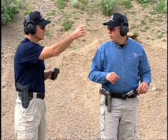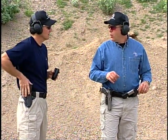But the more you have dry fired and worked that position in, the gun will come up that way. If they've got a safety area, go do 10, 20 draws to get loosened up and having the sights come in nice and smooth every time. So in your dry fire, you don't start here on your first shot. You start up here to get your picture, then come back to your holster.